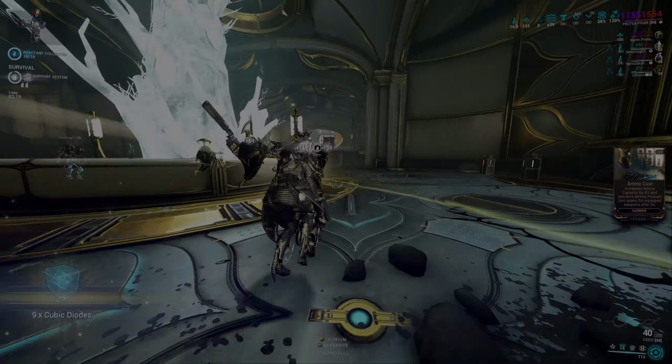Today's video has 2 main build variants, a non-Helminth build with Temporal Erosion and a Helminth setup. There are timestamps so you can view each faster. First, we have the non-Helminth setup, which is great for all areas of the game, minus factions with little to no armor like the Corpus and Infested.